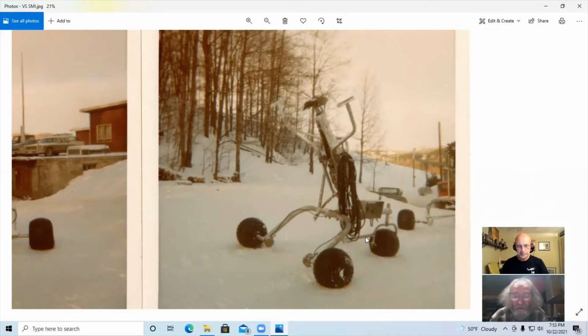Well, that again was a thing the operator had to be very aware of. You can hear and see sometimes ice building up on the blade. You have to flush it out with a whole bunch more water. I remember at times, maybe not the first winter, we used to have a big tiger torch and a bottle of propane to hold at the back of the blade while it was running, to heat the blade to get the ice to throw off.